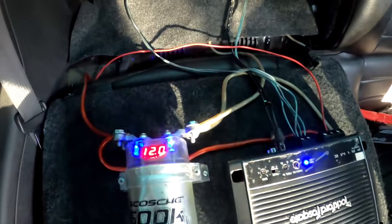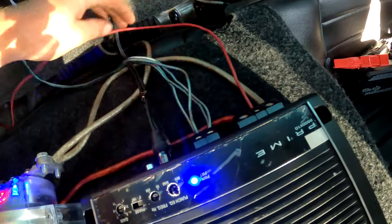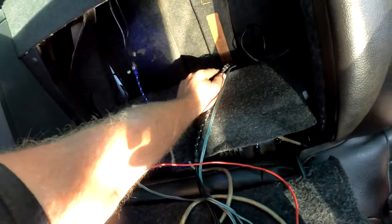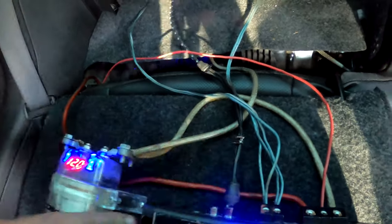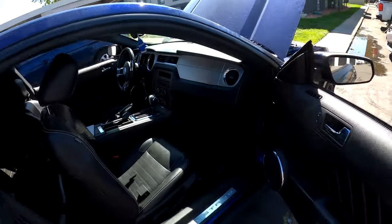We figured out the issue - we needed a 12-volt remote wire up here, which I did find. The problem was the ground actually wasn't that great. I'll take it off, clean off that bolt, and put it back down. Got the subs back there. This wire is not going to stay permanently because of how long it is; we're just going to get some short three-foot ones and tuck it off the inputs. I still need a remote wire so we can put in our little remote for the bass turn-down. But everything is back together - you can't even tell it's in there.